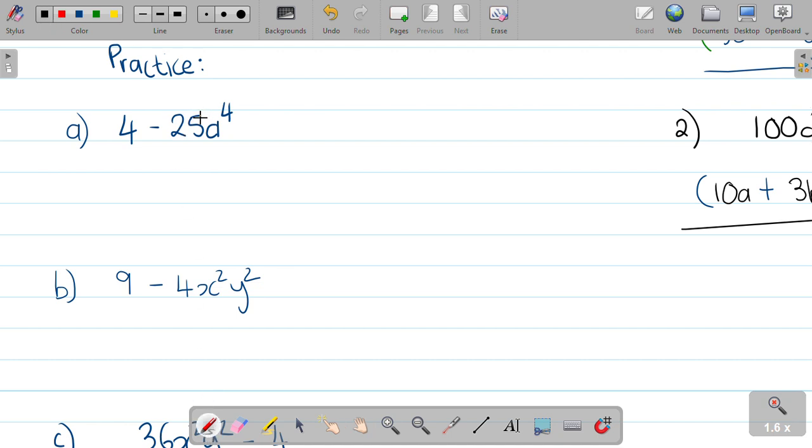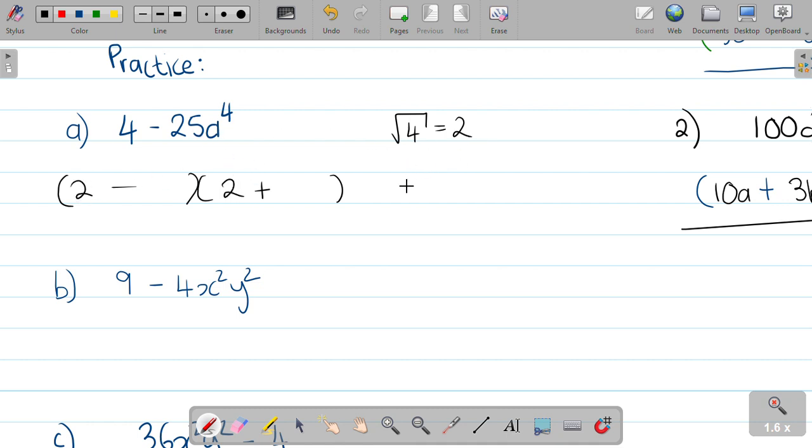So you ask yourself the question: is there highest common factor? In this case, there is not. So you say, can we do the dots method? Yes, we can. There's a difference of two terms which are perfectly squared terms. So you open up two brackets, plus and minus, or vice versa. You take the 4, you square root that. That is going to give me 2. So we put 2 and 2.